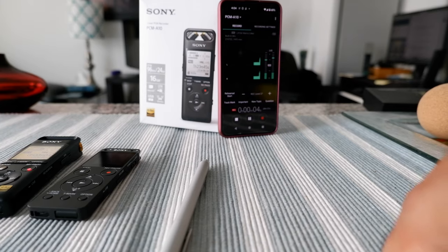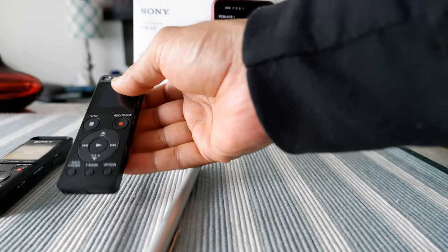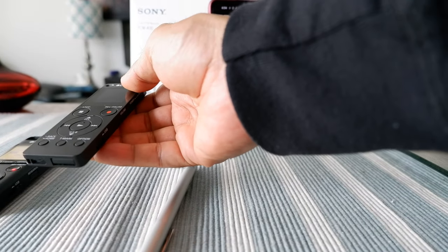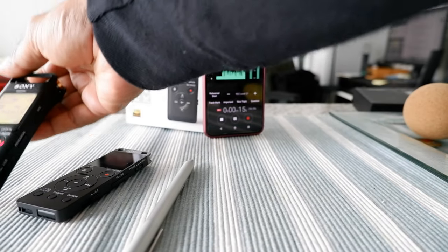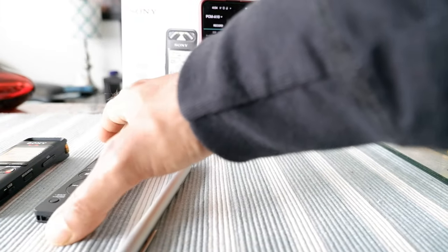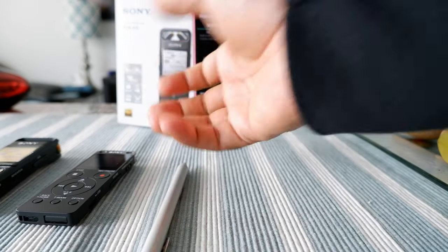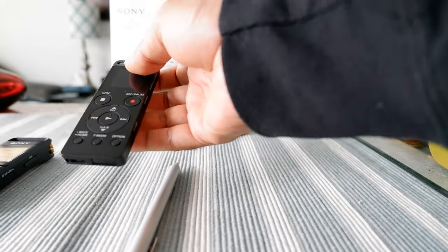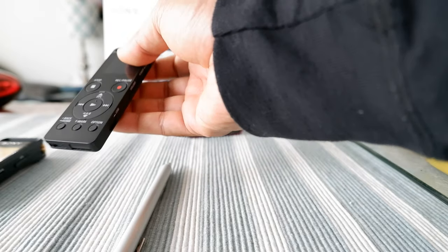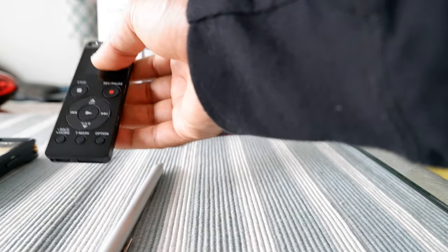The question you may be asking is whether you should upgrade from this or a general purpose audio recorder like Sony, which are usually in $100, $120, to this, which is close to $300, or not. So here's my take. If you're doing general YouTube recording or just general purpose blogging, then I think this is good enough, because even myself, I'm using this one a lot more than this one, because of the ease of use, and this is very easy to use in auto mode.